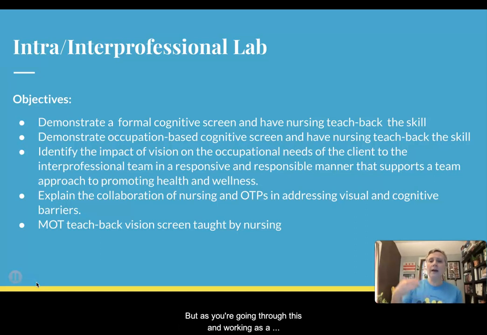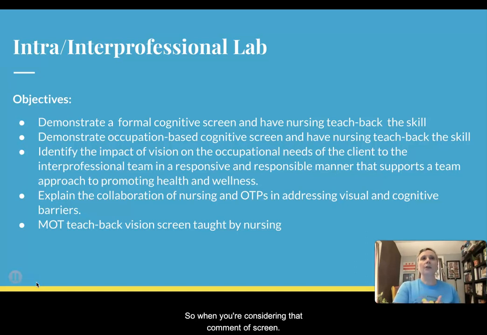But as you're going through this and working as a collaborative team, how do you, as the MOT and the OTA, teach nursing how to functionally assess these two very specific areas, which, when unaddressed, can lead to falls, can lead to other injuries or confusion for the client, or maybe some other mishaps for the client. So two areas that really need to be addressed across the team from the interprofessional perspective.